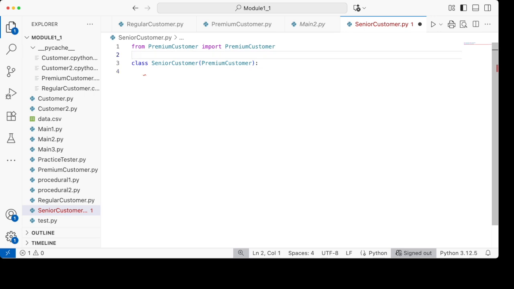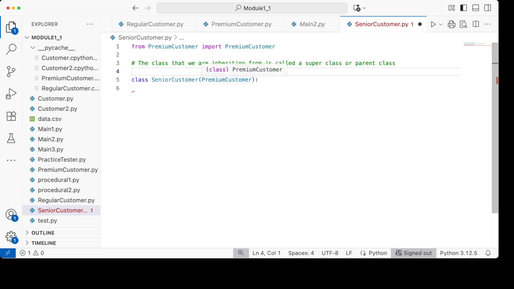So two concepts right here. The class that we are inheriting from is called a superclass or parent class. So you hear these terms, don't get confused.